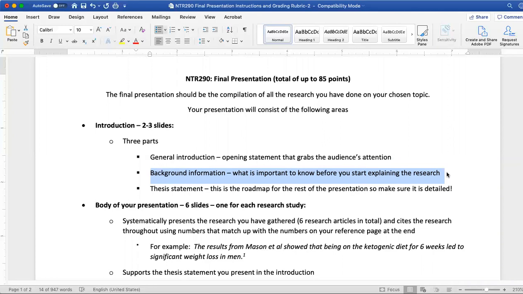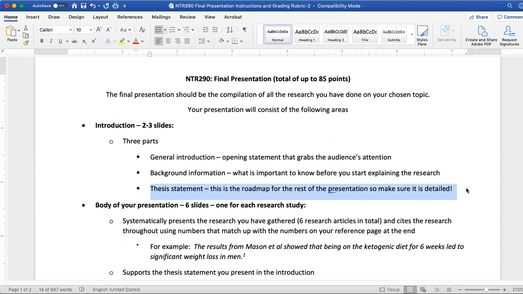So this is what the Mediterranean diet is. Here's what the Mediterranean pyramid looks like, et cetera, et cetera. So lots of pictures, very visually stimulating, and a nice introduction to your presentation.